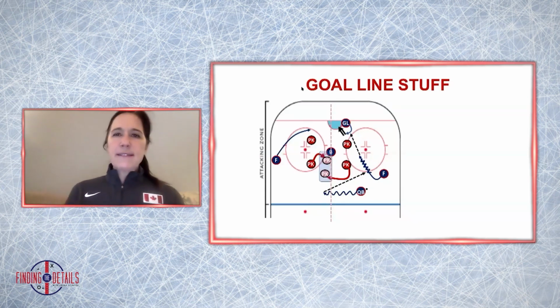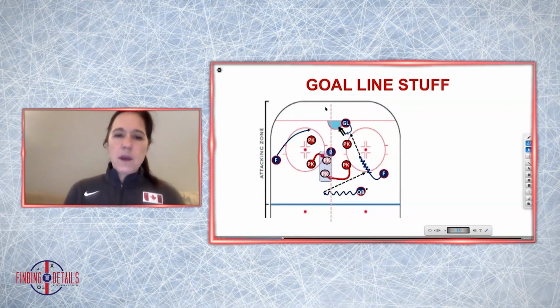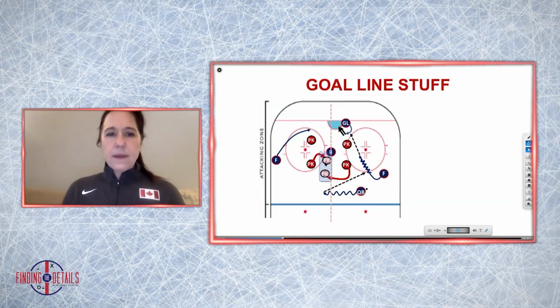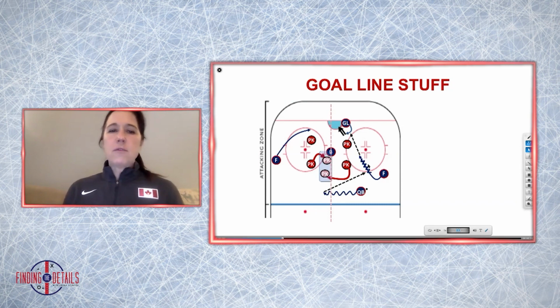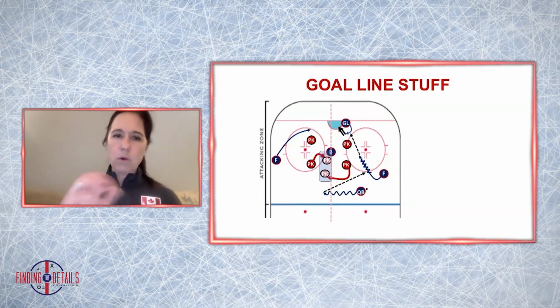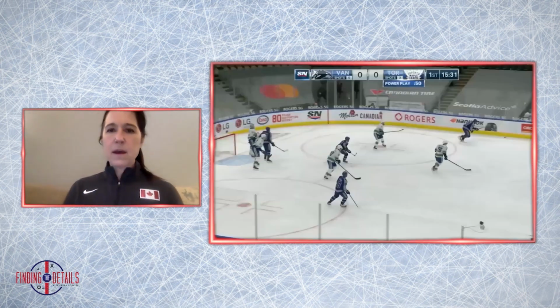Okay, the next thing that we're going to talk about today is when we are, again, able to capture both PKers on one side of the ice. We move it back through the flanker. And now this time the flanker might not necessarily have that shot. But instead of shooting or instead of going into the bumper, we're going to look to go down to the goal line player. In particular, we're going to look at a couple of clips where the goal line player is able to stuff that puck away.